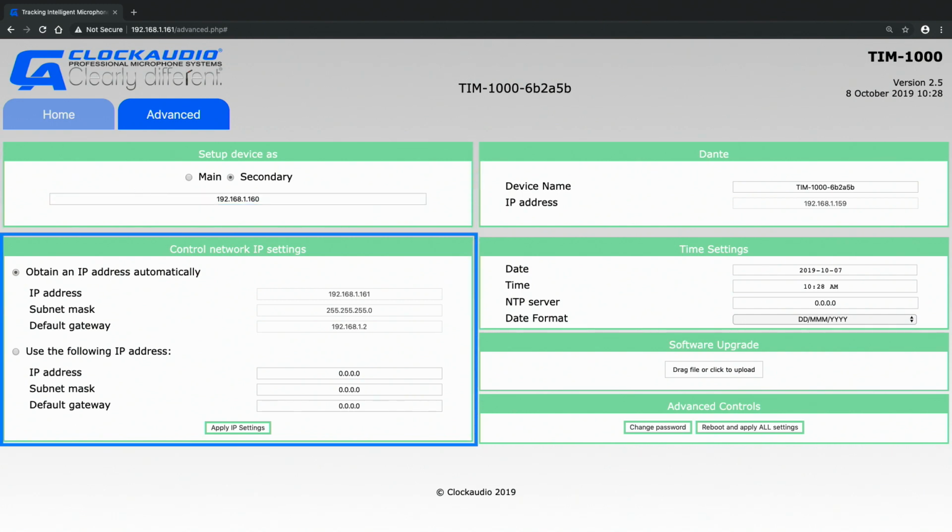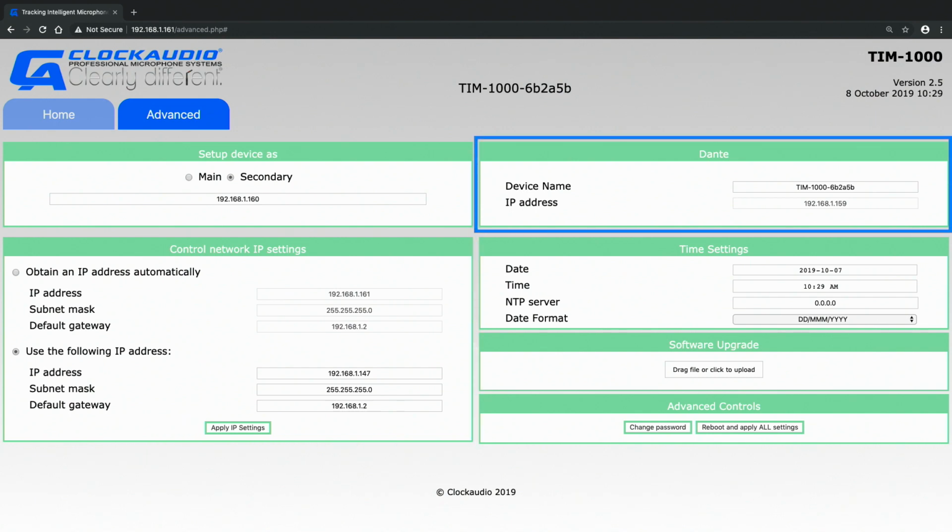The control network IP address is obtained via DHCP server by default. If a DHCP server is not included, then you may enter the parameters of a static address in the proper fields for the appropriate control LAN. Enter the IP address, the subnet mask, and the default gateway. Then click on Apply Settings.